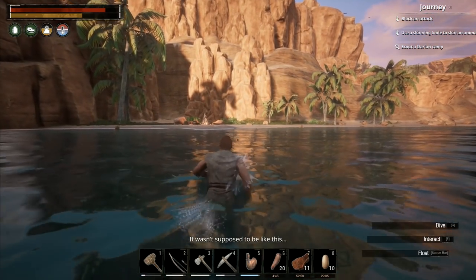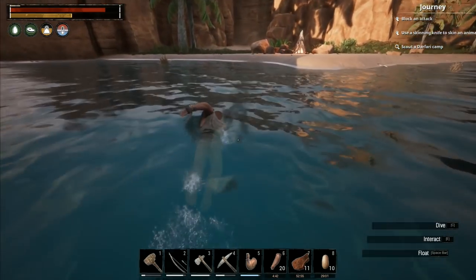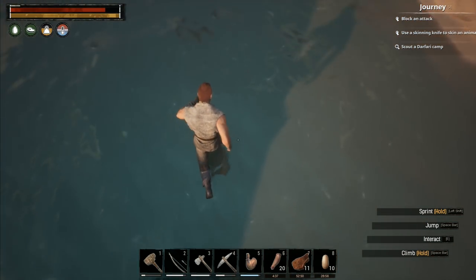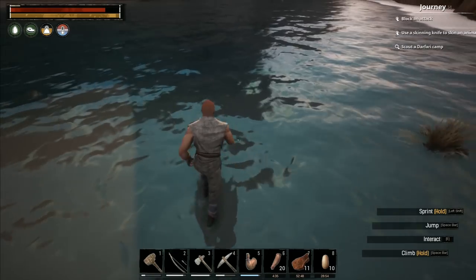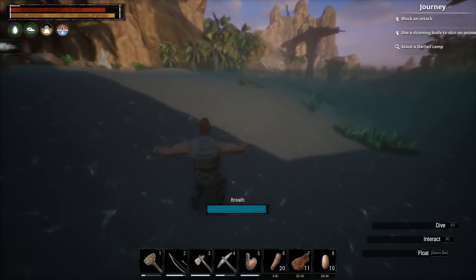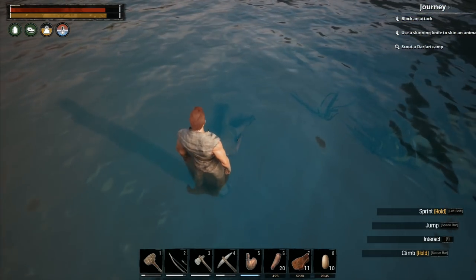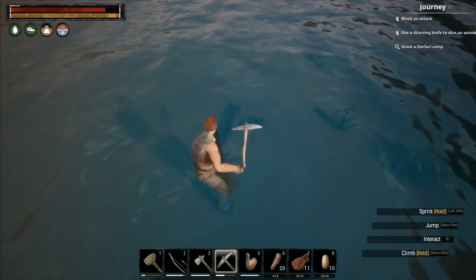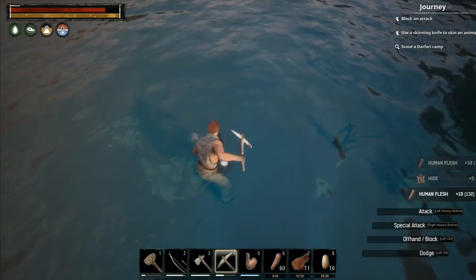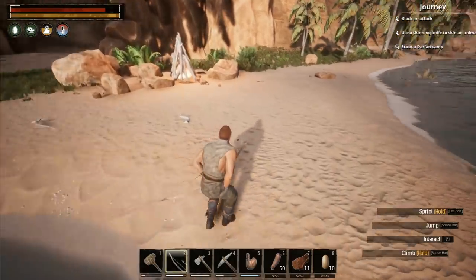And it wasn't supposed to be like this. Yeah, I'm sure it wasn't. But it turned out that it was. Now, where is he? I need to find his remains now. Where is his remains? There he is. Just over that side. Okay, if I come out onto the ground right here, it doesn't look like he's got anything on him. But I can do that. And I get some more hides. Okay, that's good. We've got some hides. I now want the arrows.